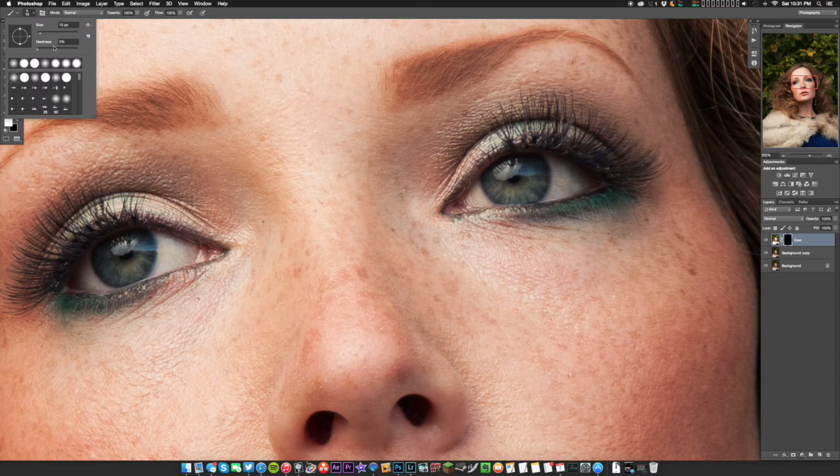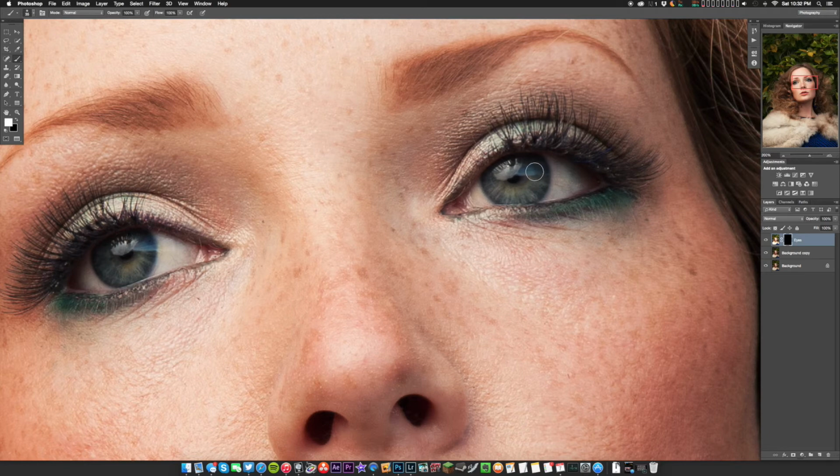I'm going to make sure my brush is at 0% hardness. We want a soft brush. And the size, well, it's going to depend on your photo. For this particular photo, I'm just going to keep pressing the bracket keys on my keyboard, left to go smaller, right to go larger. And I'm going to make it about this size. I don't know how easy it is to see in this YouTube video, but it's about the size of the inner colored part of the eye, because what we want to do is just brush that in.